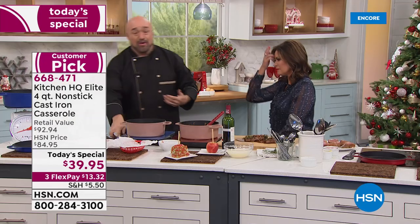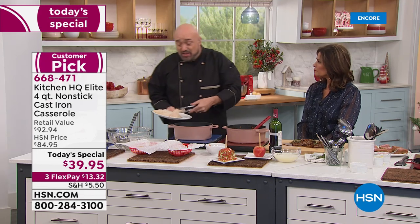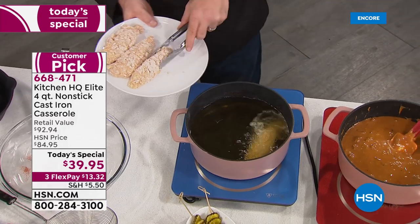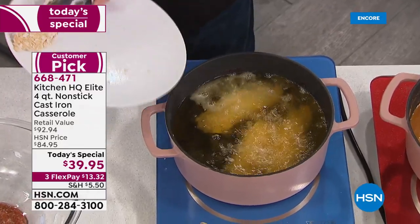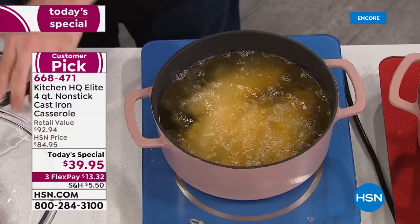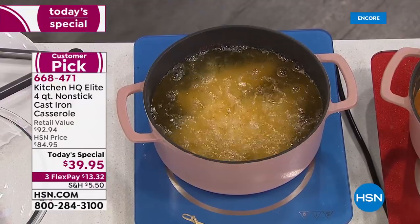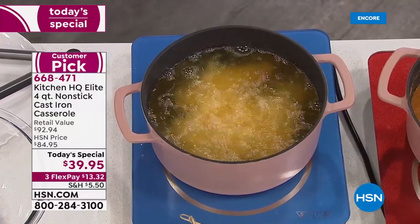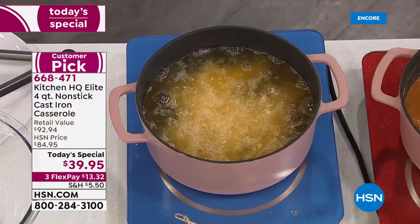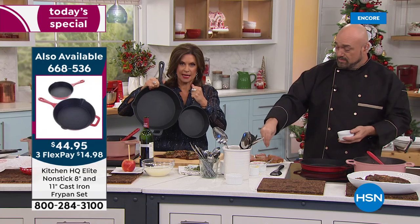Because of the construction and the weight, this has become one of my favorite things to fry in. Oven safe up to 500 degrees, so whether you put it on your grill, in your Big Green Egg, or do some deep frying, this is my go-to pan. Everything for casserole, everything for that grill pan, and everything when combined as a Dutch oven — it's just absolute magic. We also have additional fry pans: an eight inch and an eleven inch for a limited time.